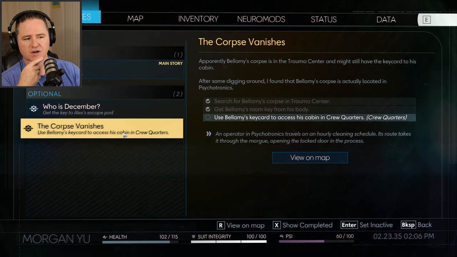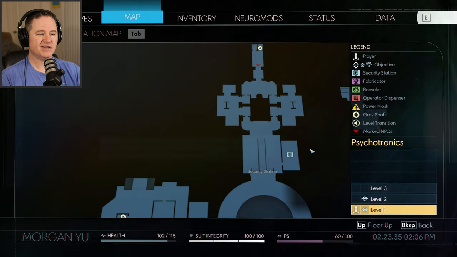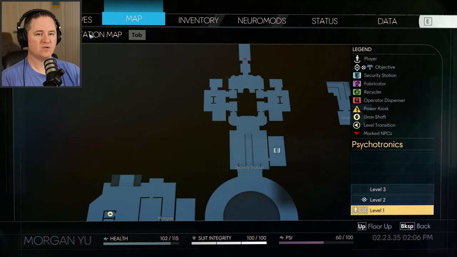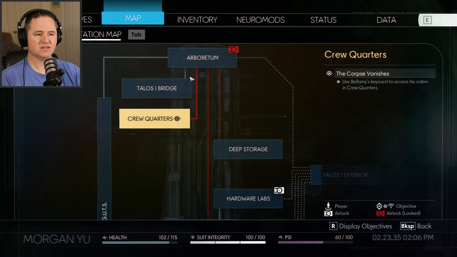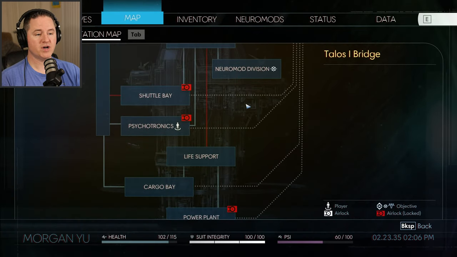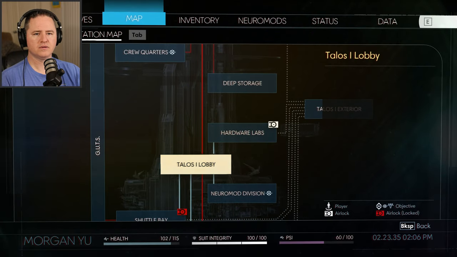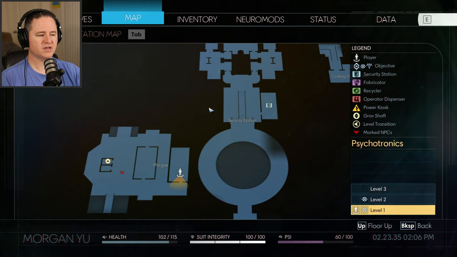Use Bellamy's key card to access his cabin. You know, I really kind of want to see what that is. It would give me a chance to go back and recycle stuff as well. Can I look at the map here? No, I have to be there to see it.